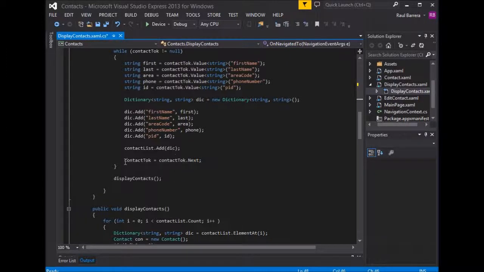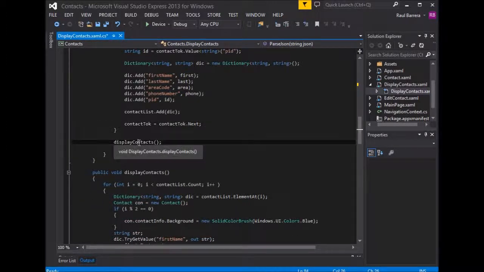And then after that, we're going to make sure to move on to our next contact. Otherwise, we're going to get an error because we're going to run out of memory. This is just going to keep on repeating forever and ever with the same contact. So make sure you add this line. Without this line, you're not going to be able to escape this endless loop.